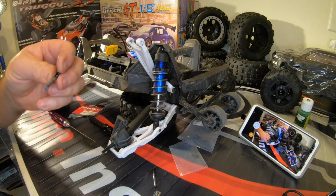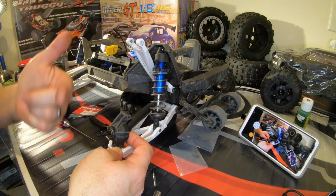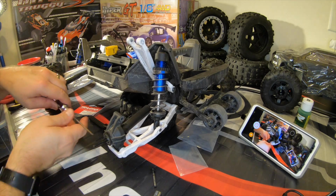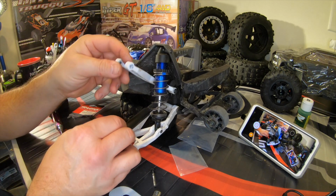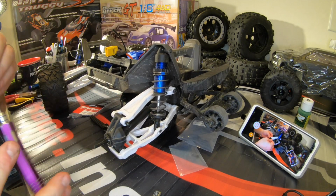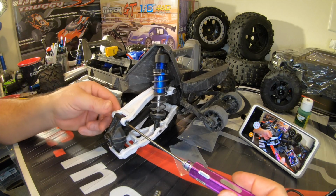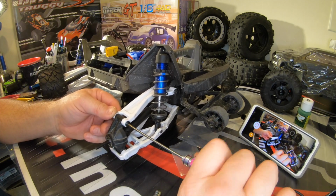So obviously, longer pin for the bottom. It goes in from front to back. .5 drives it in. And obviously just the top slides in. And then to be honest, this is what's nice about Traxxas, I guess. It's very easy, quick repair. That's taken no time at all.